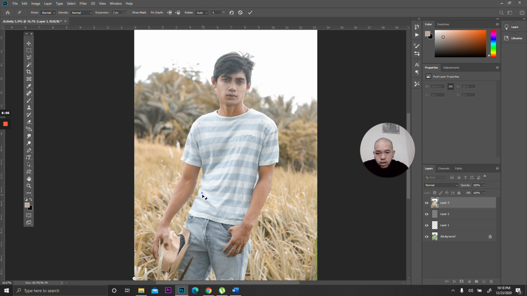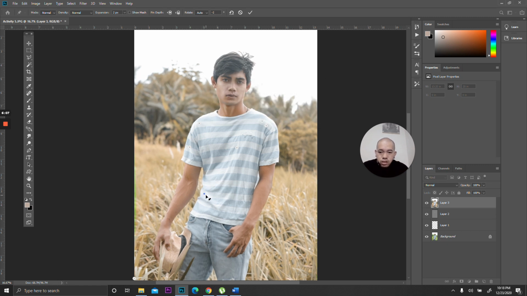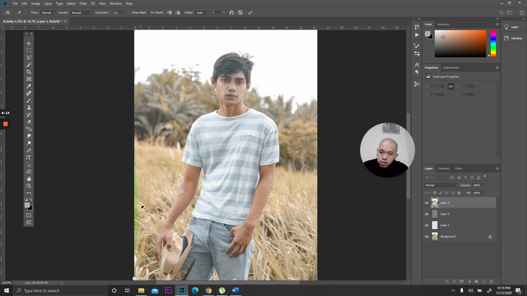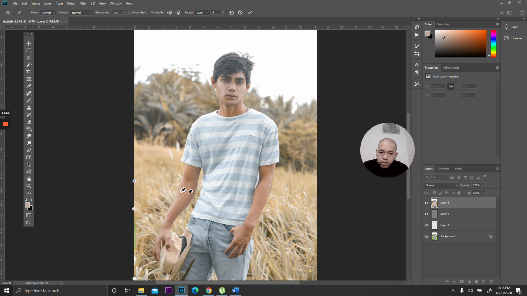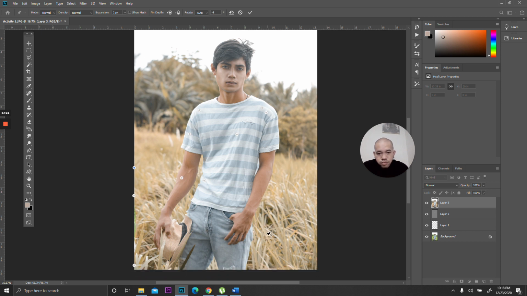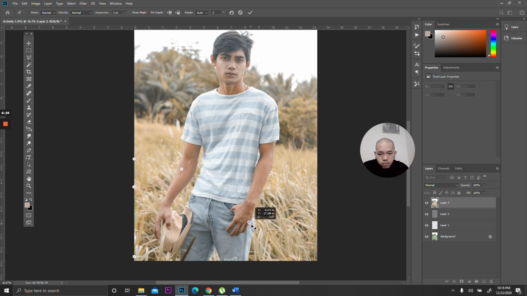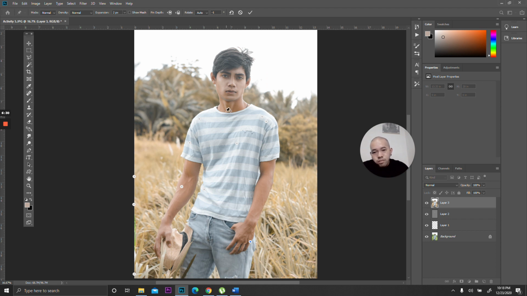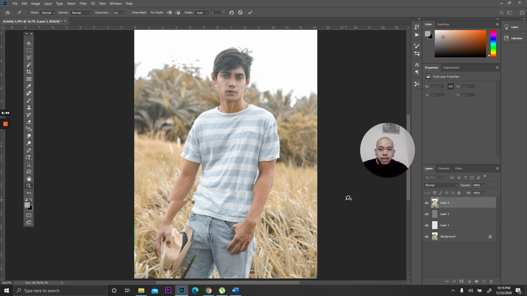So, you can change the form of the body or image. Yon. So, if you want to apply the changes, then click Enter lang.